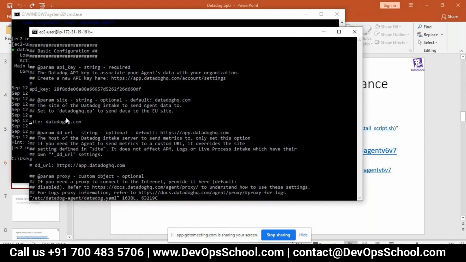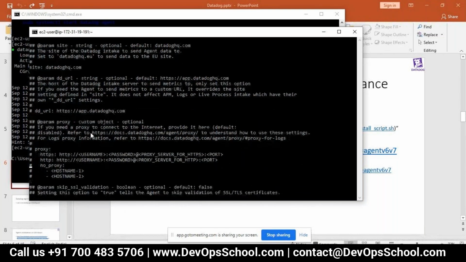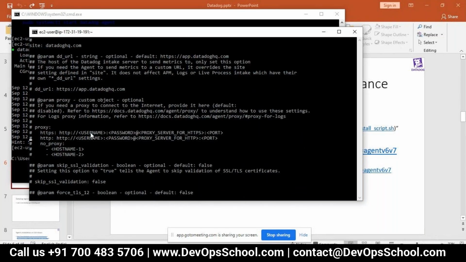If I want to send data because of some auditing purpose, or my server belongs to the European Union and I want to save the data to the European region only, I just have to change this site to datadog.hq.eu. And then, as we are going through the YAML file, let's cover this as well.